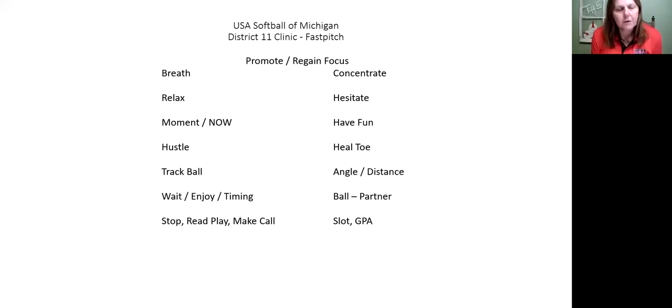If you have any questions about the mechanics and where you're supposed to be on certain plays, download the umpire manual, look for those plays, play the videos and make sure that you know where you're supposed to be. It's a good way to learn. And for you slow pitch folks, the one umpire system starts on page 66 for slow pitch. And the 2 umpires for slow pitch starts on page 84 in the manual.